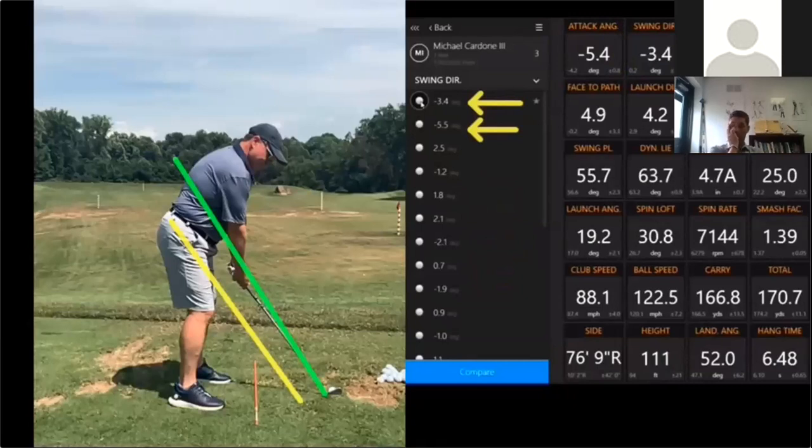So that was my strategy with Michael. It was actually a pretty simple lesson to give. The ball flew straighter. He compressed it. He hit it more solid. He hit it further. He understood what we were trying to do, and he felt great about the changes. And I would encourage you, if you see that kind of pattern in a student, this may be a good recipe for success.